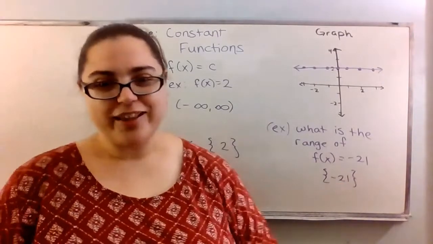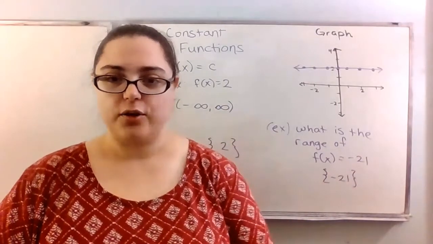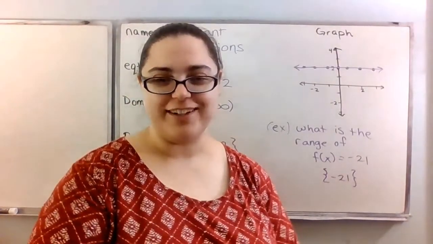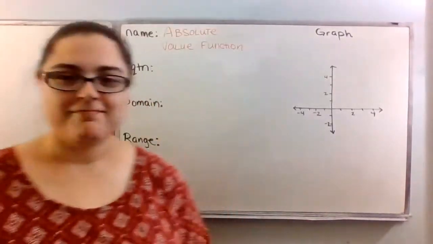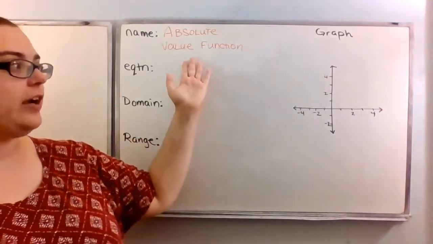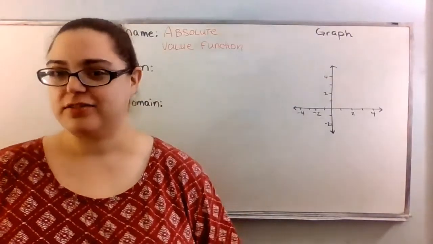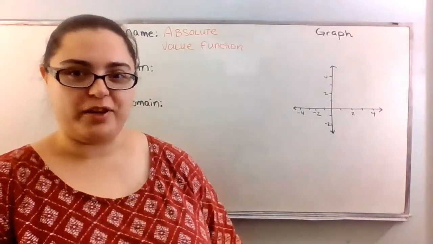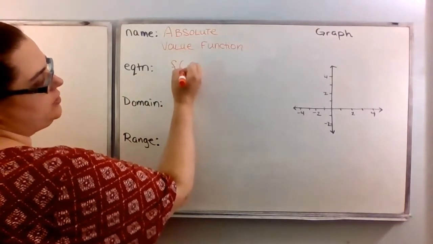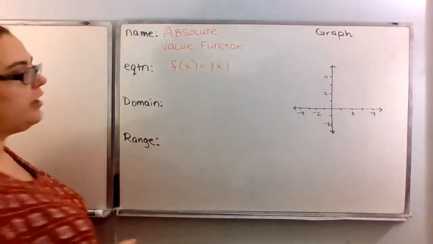All right, so that's it for our family of functions. We have 2 more functions to go through. So let's zip through those and then we'll be done with our first video here. Our penultimate function to graph is the absolute value function. The absolute value function very cleverly finds the absolute value of a number. So for our equation, we're going to use the absolute value bars. So f of x is equal to the absolute value of x.